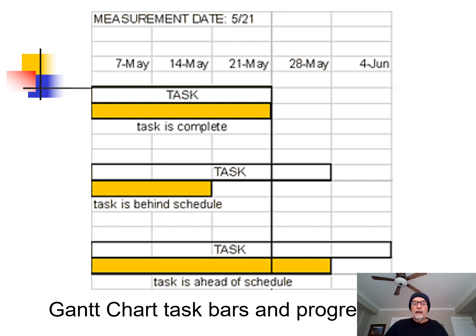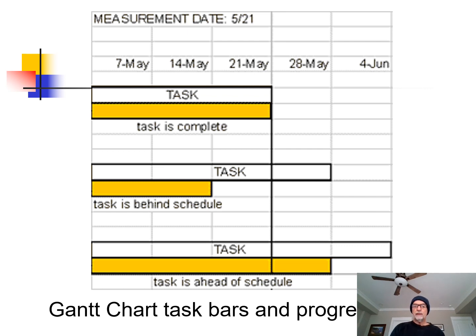Now, when you use a Gantt chart, at a point in time you can see how a project's tasks are doing. In this one, we have 3 tasks. The first task is complete, and you're right on target as of May 21st.